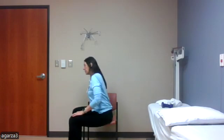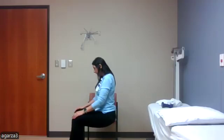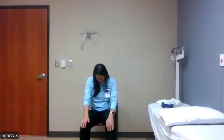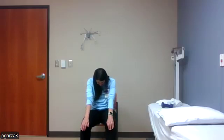So on this one, I'm just rounding the spine and then I'm sitting up nice and tall. So I'll show you from that side view. I'm gonna slowly, 1 vertebrae at a time, come down into that rounded position and then coming up and bringing my chest out as I come into that up position. And we'll do 5 here. Coming down and up. 1, down, and up. 2, down, and up. 3, down, up, 4, and down, and up, 5.